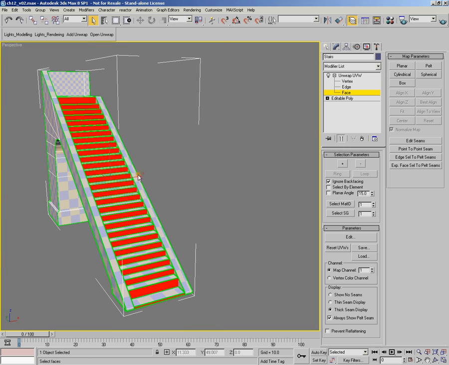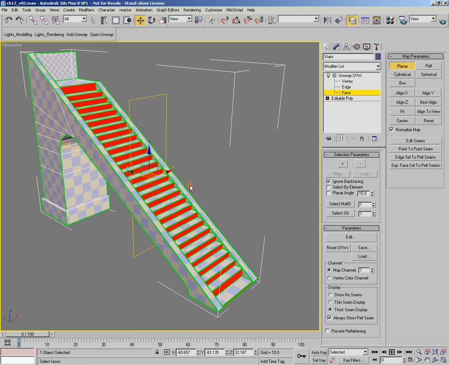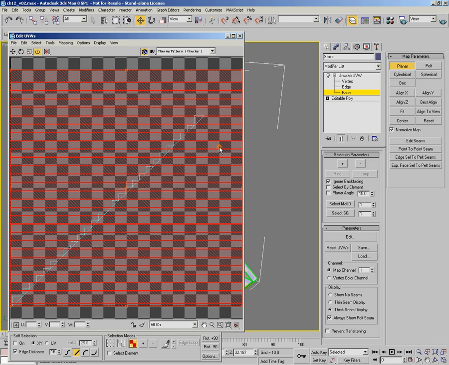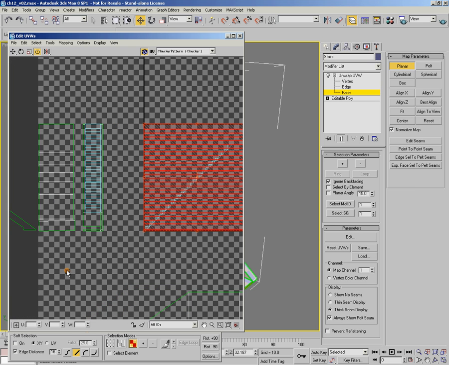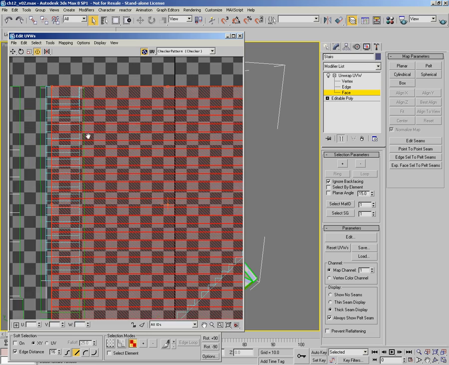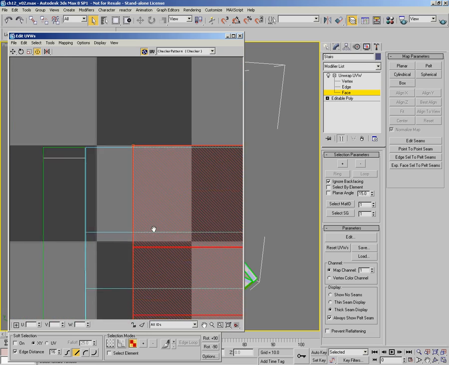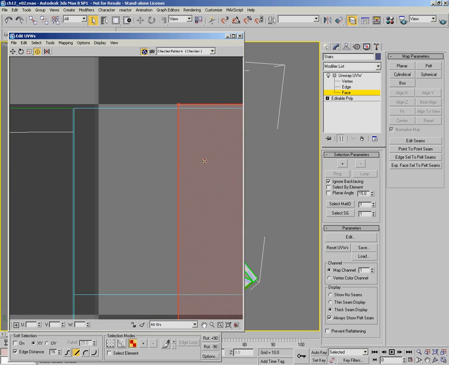Nope, that's cool. Put a planar map on that. Same technique as before. We need to put it in the y-axis. Fit it to our selection. That's great. And then we can go into the editor. Same problem as before, it's all stretched out. So what we need to do now is very quickly move it over here into the same position as this element here. Let me just do this by eye.